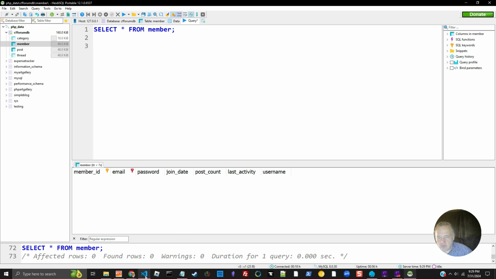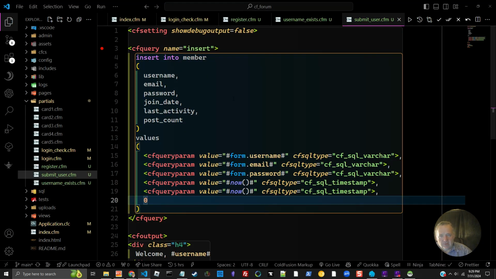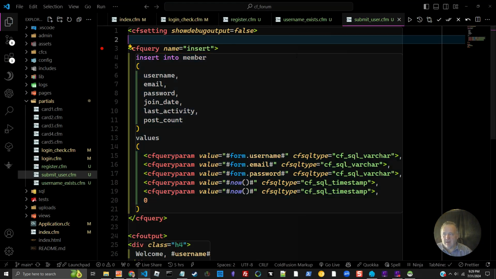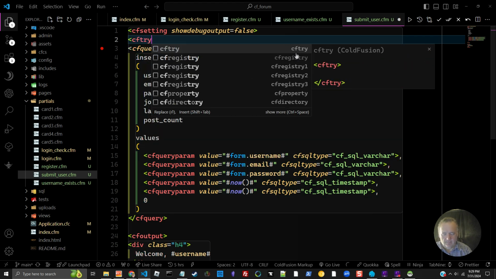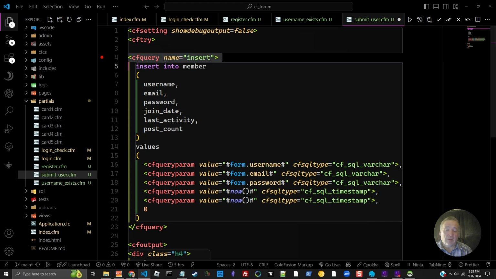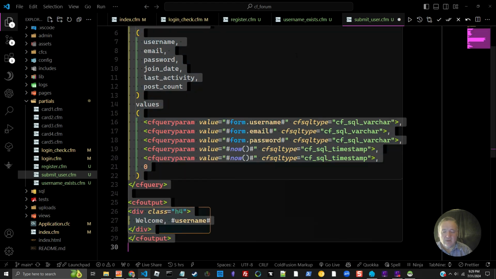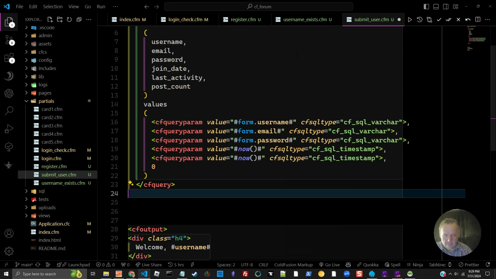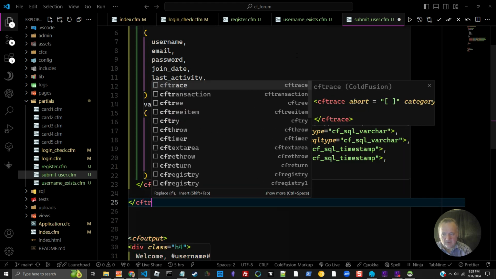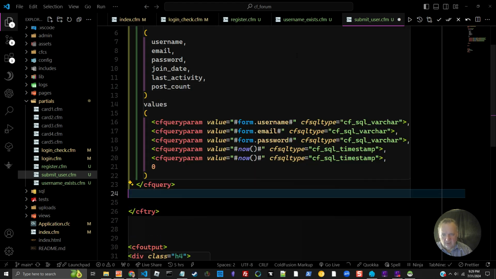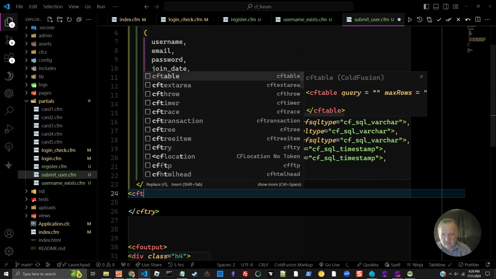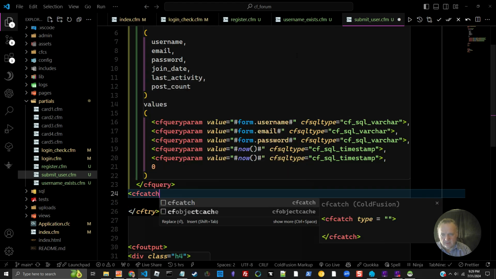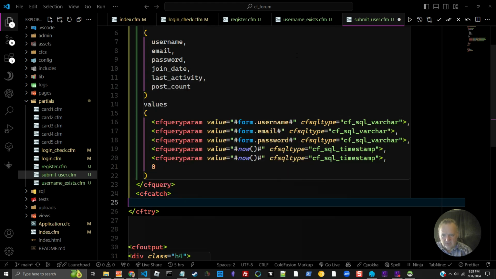So what do you do when you have a query and it's not working? Well, you do a cf try catch. That's not the only thing you can do, but this is one example. So we do cf try, and then in here you want to say cf catch.